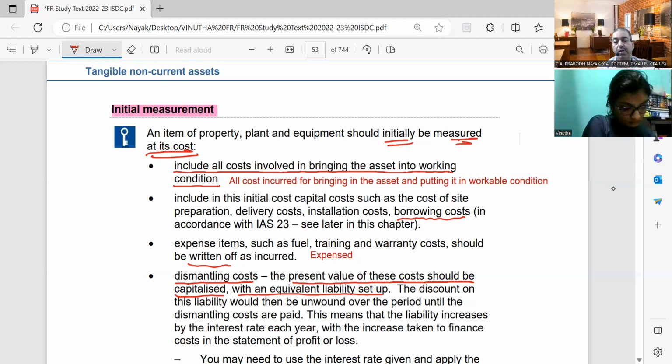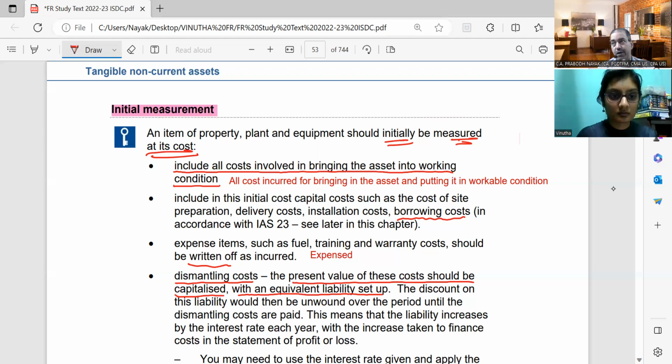Now you have purchased machinery, a huge machinery, and you are going to install it in your factory. So the production manager tells you that, sir, this machinery is going to have a lot of vibrations. And if you install it without any support, the ground is going to shake and that entire factory will start shaking with the vibrations of that machine. So he suggests that before installation of the machine, you prepare a small platform for that machine, a concrete platform, a cemented platform.